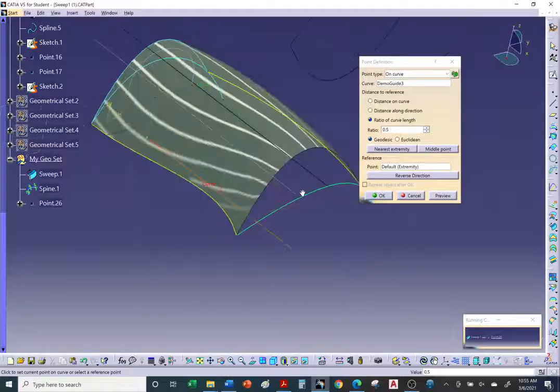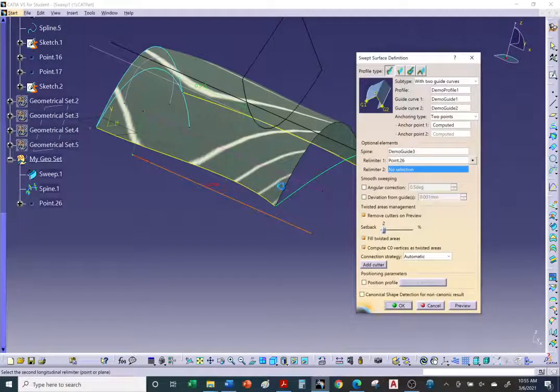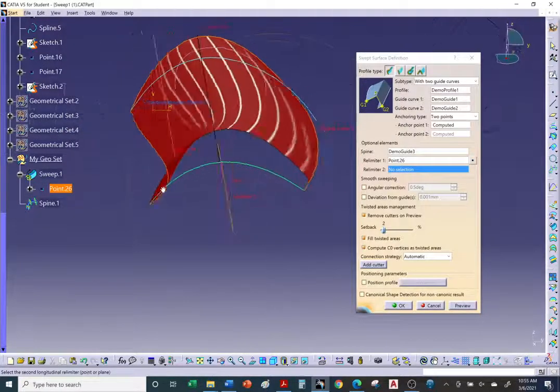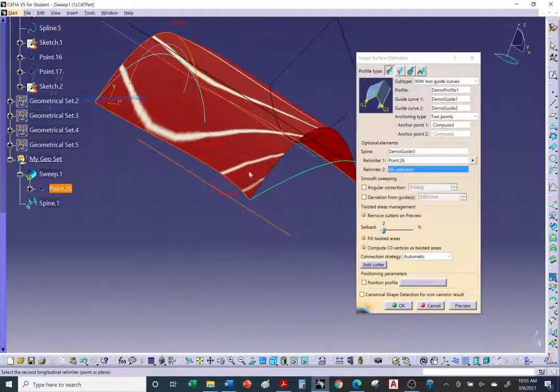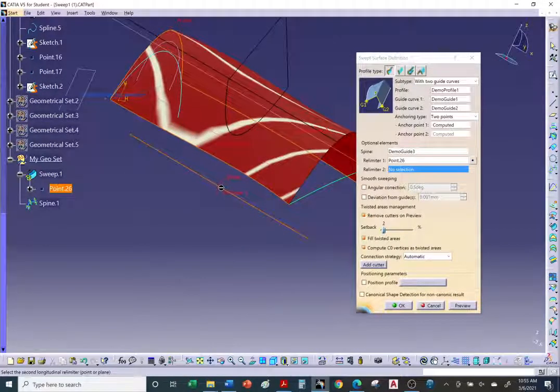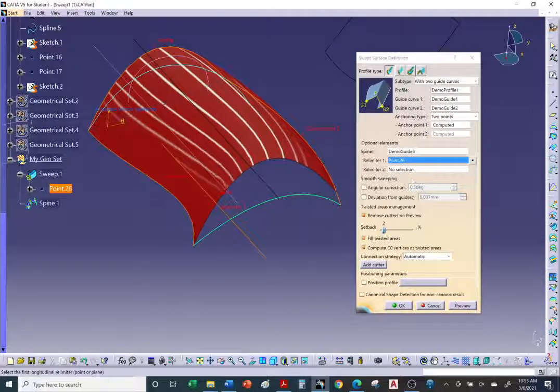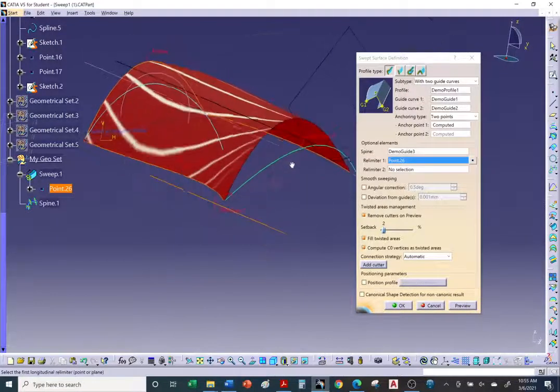So it's putting a point right in the middle of the spine. You can always give it a ratio if you want. Okay. So what does that do? It's going to change the length of this sweep with respect to this relimiter. So I created a relimiter. You don't have to do this part. Most likely you'll never use it, but it's a handy little option.